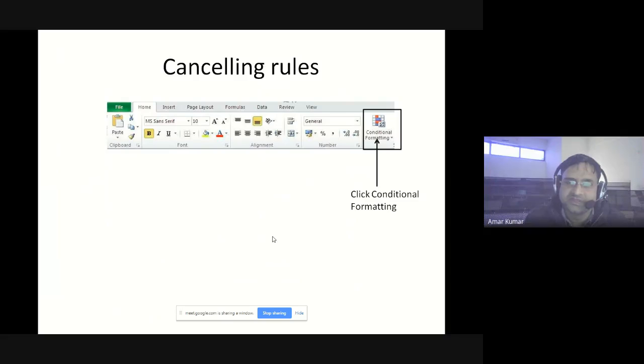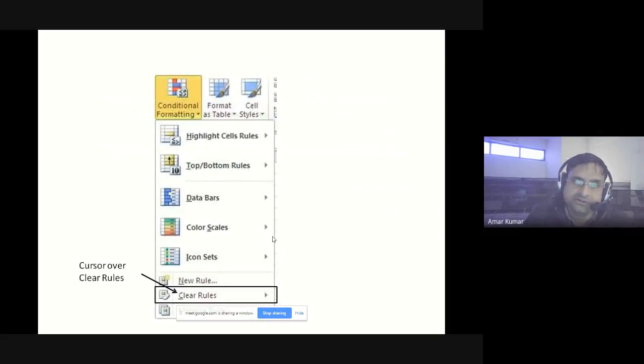Now, clearing rules. If you apply conditional formatting in the sheet and want to cancel all the rules or the formatting which you have applied, how can you cancel those rules which we applied in our sheet? Now you will click on conditional formatting. You will get clear rules over there.